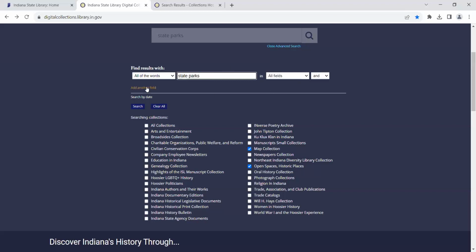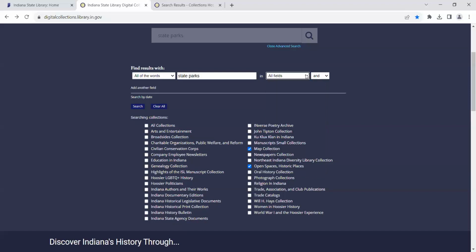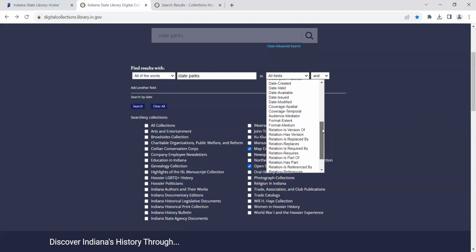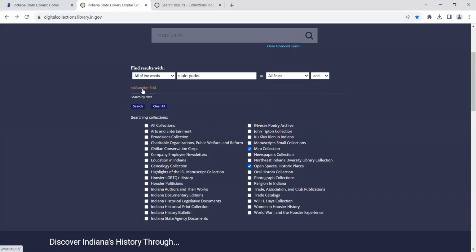Search. By the way, you can change any of the words, exact phrase. You can search in all the various fields. When you look at this list, there's some weird, oh my goodness, why isn't it staying open? There we go. It's being contrary today. A lot of these are metadata fields, and then you get down in here into this weird grouping of stuff. Please don't ask. I have no idea what those are. I was asking a few weeks ago, and they're like, what is all of that? We think it has to do something with our hosted collections. You can add another field if you need to. So anyway, let's just search these two collections and see what we get.